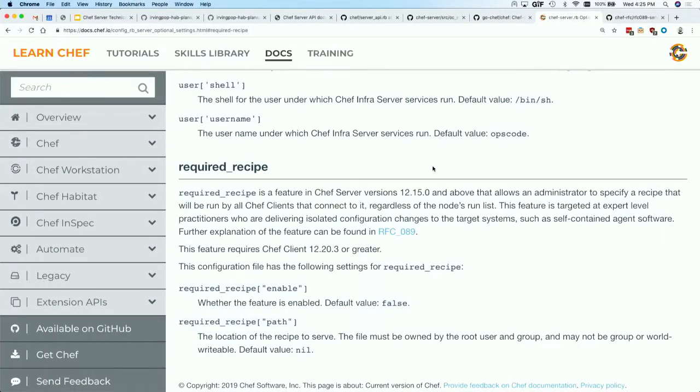Yeah, and it's pretty naive the way it works. Basically, in your chef-server.rb you flip enabled to true and then point it at literally a single recipe file. Well, I was looking at that too, and from a recipe standpoint, this is not full-blown Chef. It's a recipe, but back when we wrote it, there were a lot fewer providers out of the box in Chef Client. As providers get added, it's at least a little nicer of an environment.